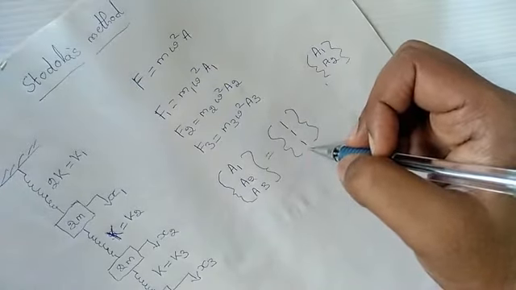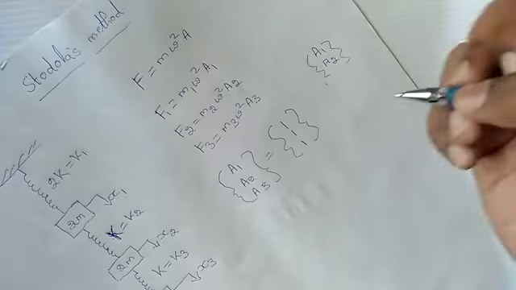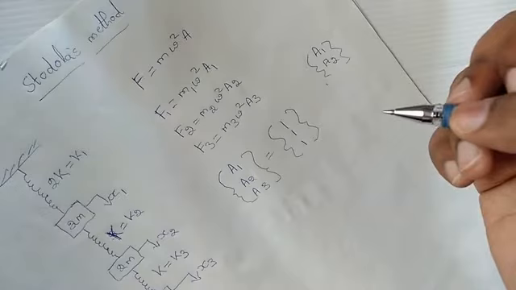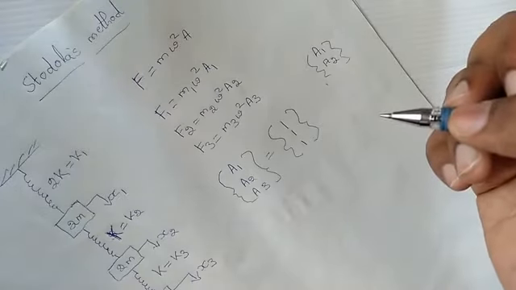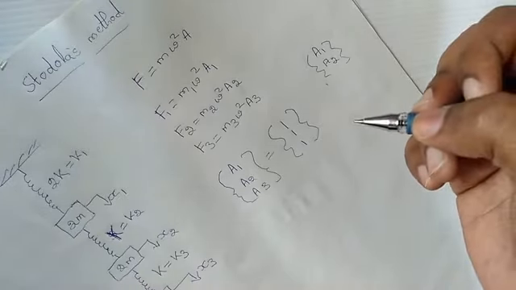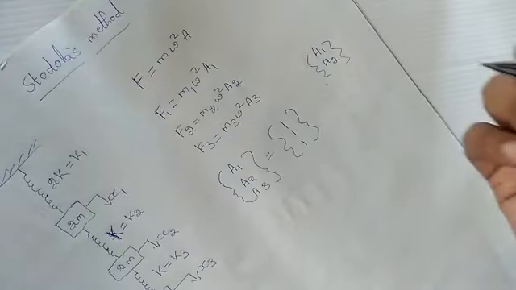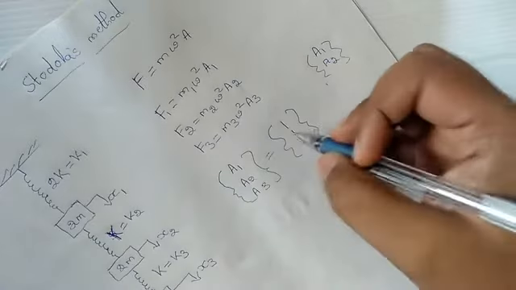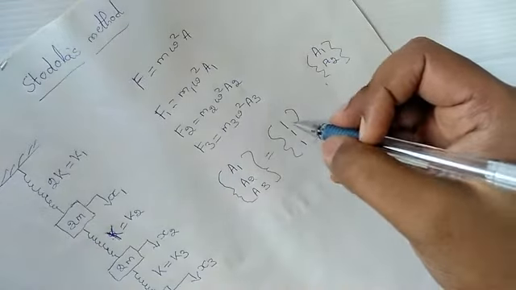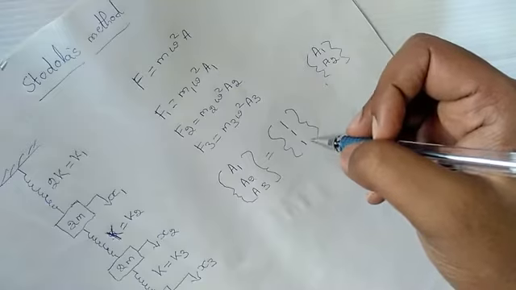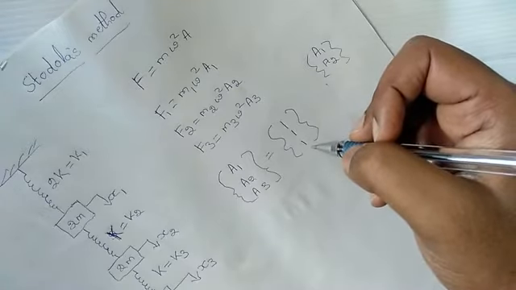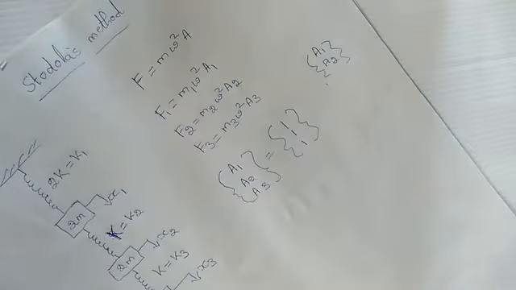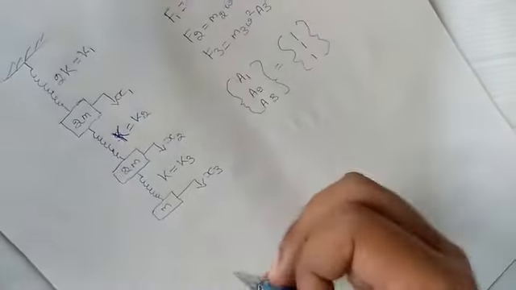So this Stodola's method is an iterative process. You would have come across many iterative processes like the Newton-Raphson method or Runge-Kutta method. Even in those cases you assume the initial values and then do the iteration. Similarly here we assume the eigenvector. These are nothing but mode shapes. So 1, 1, 1 we assume it to be, and then do an iterative process. I'll explain the process.